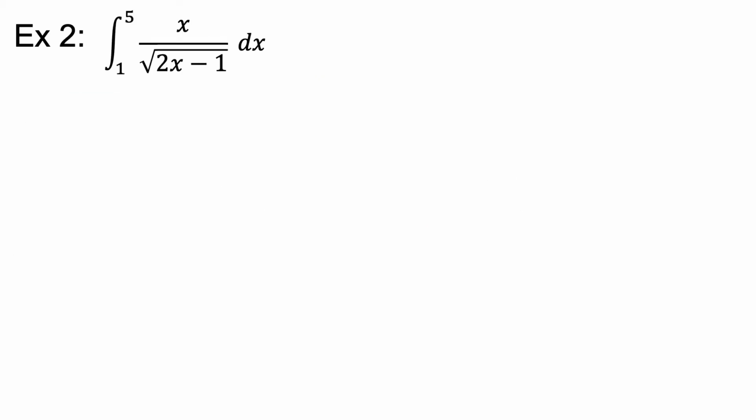Okay, we're going to jump right into example 2, and you might be noticing example 2 has a little bit extra in that we now have a definite integral, so we're going to have to handle our upper limit and our lower limit in addition to all of the steps that we took last time. So let's start, just like we always would, by rewriting this so that we don't have a denominator and we don't have a radical. So I would prefer to think about this as the integral from 1 to 5 of x times 2x minus 1 to the negative 1/2 power dx.